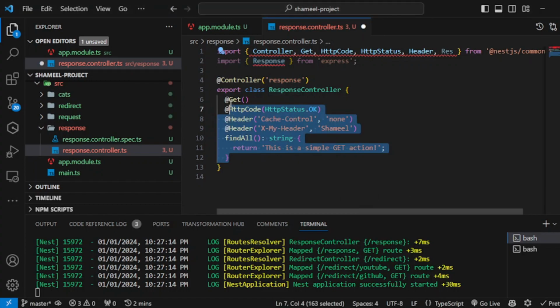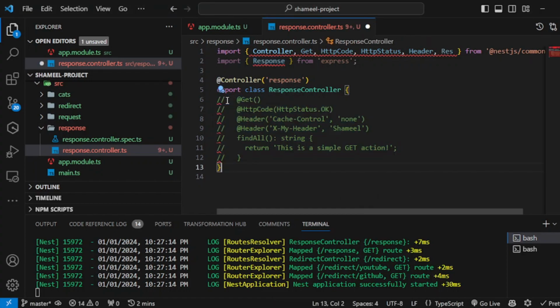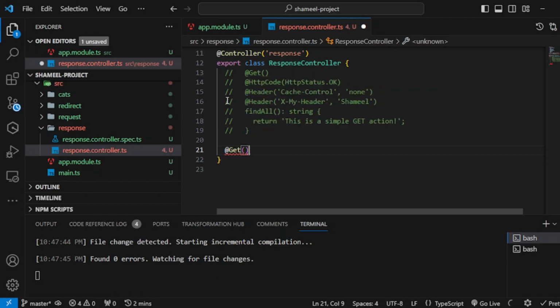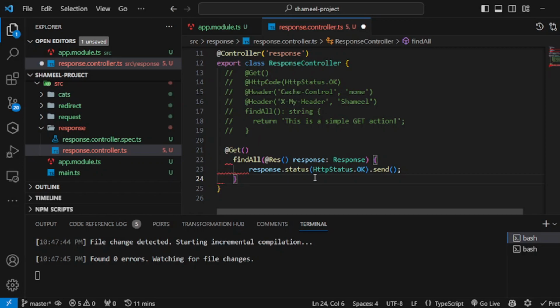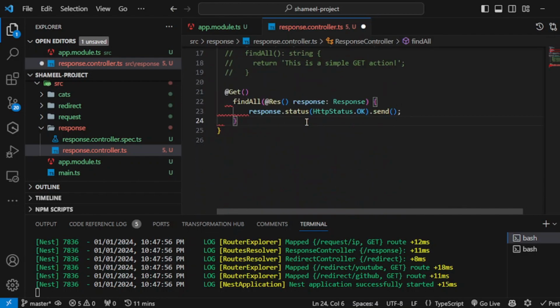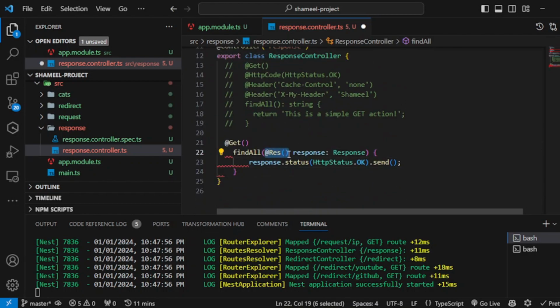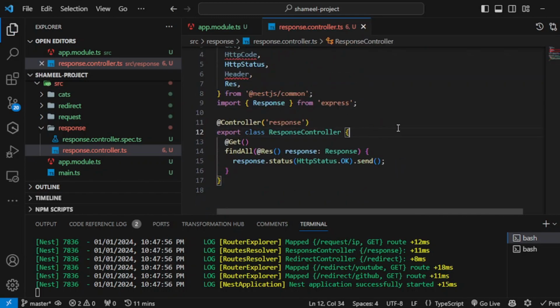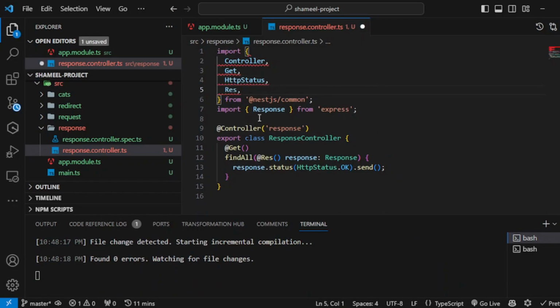It is pretty simple actually. So let's just comment all of this out and then create another get request for the root directory. And what you have to do is simply, so Copilot gave me the code. You see what I have done here is I have used this res as a decorator, and for this I have this particular variable as a variable for this particular decorator, and this Response is the type that I have imported from here.